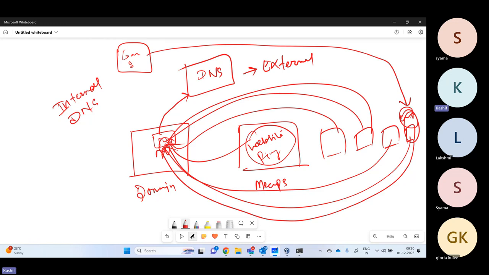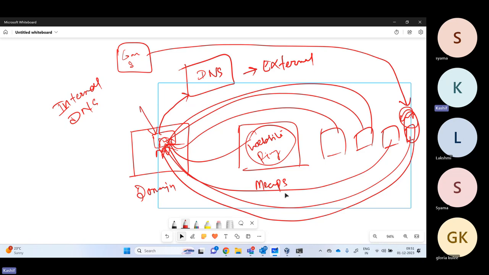Is that clear? Yes, Kashif. So we need this one, internal DNS. External DNS is already there, Google's DNS. There are many external DNS available, but we need an internal DNS so that the internal servers, internal machines, and internal websites will be redirected automatically, internally itself.